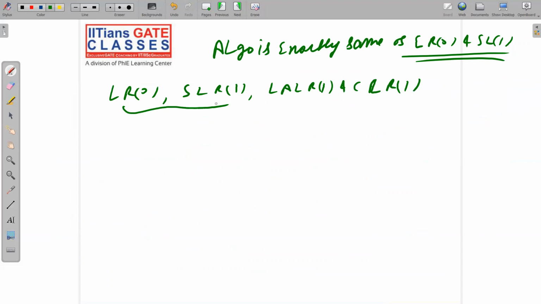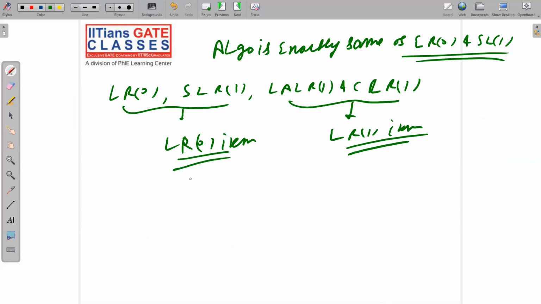Here we are using LR0 items, and there we are using LR1 items. That's it. So the basic difference will be in the DFA and the table. Rest everything will be exactly the same, don't worry about it.